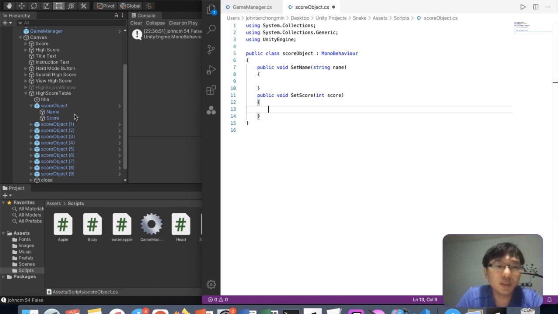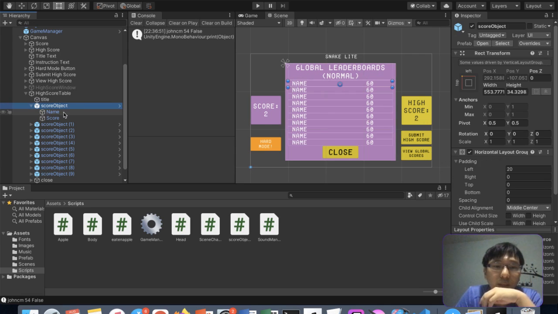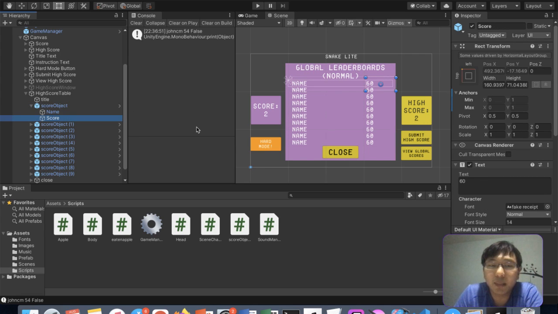Okay, it's very simple. Because we attach it to this score object, we'll access the name and the score variable and update it accordingly.